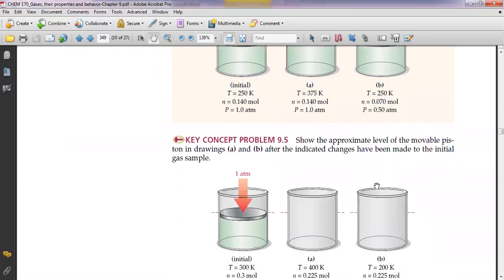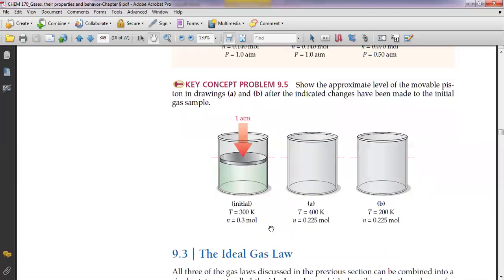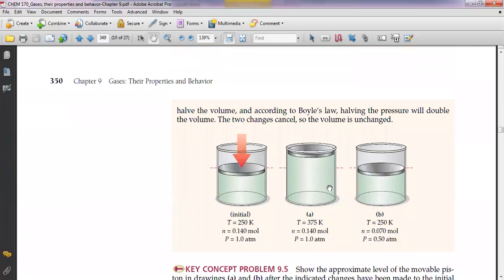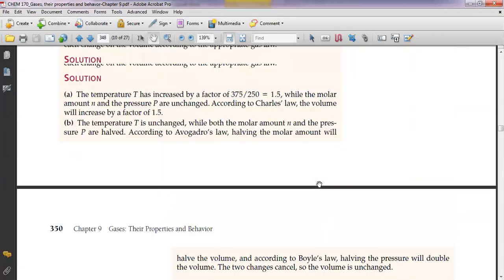So this is the assignment I have given to you. In a similar way, you have to apply the three laws, and you can decide which law is going to be applied over here. You have to write down in detail the initial condition, what conditions are applied in A, and what conditions are applied in B. This is all about your assignment, and you can take the reference from this example, which is 9.3.